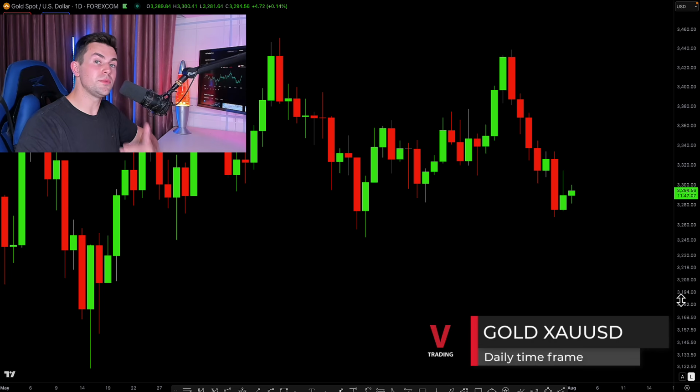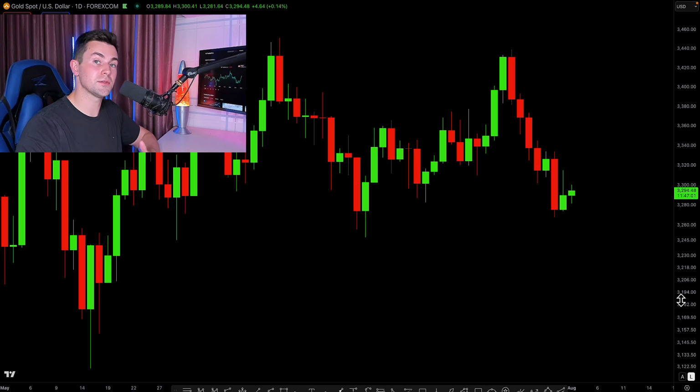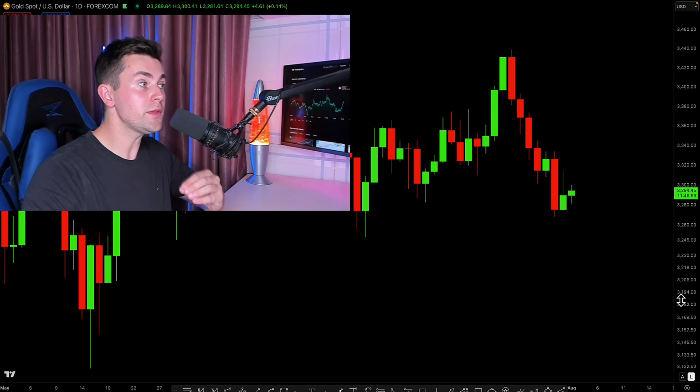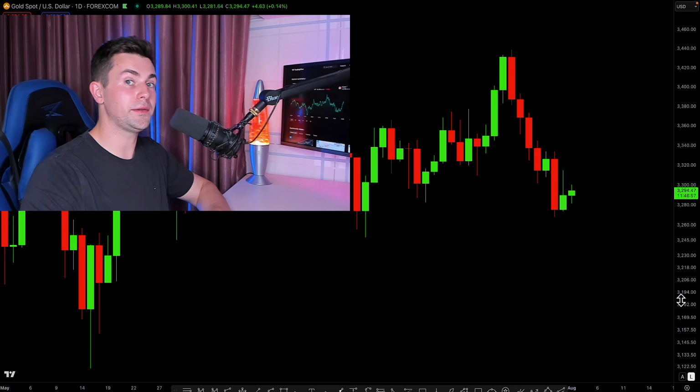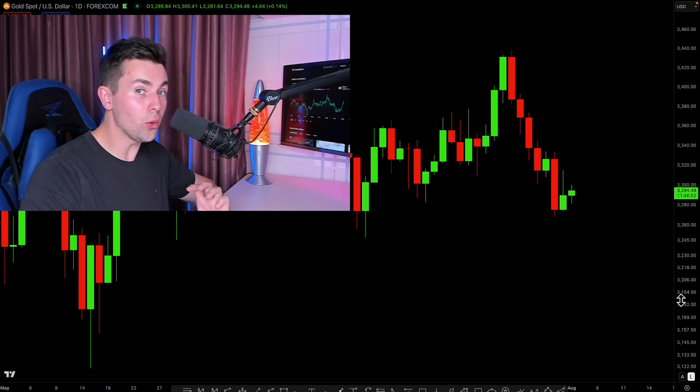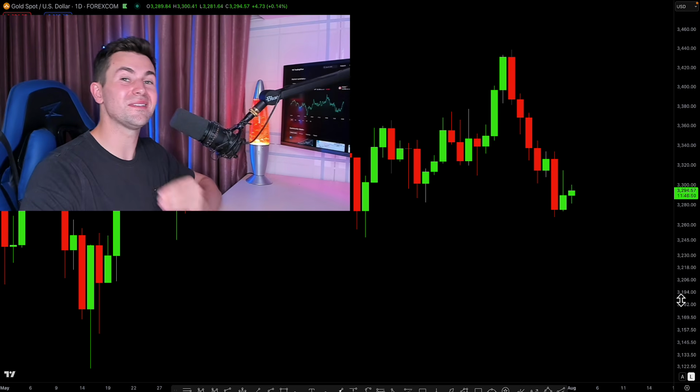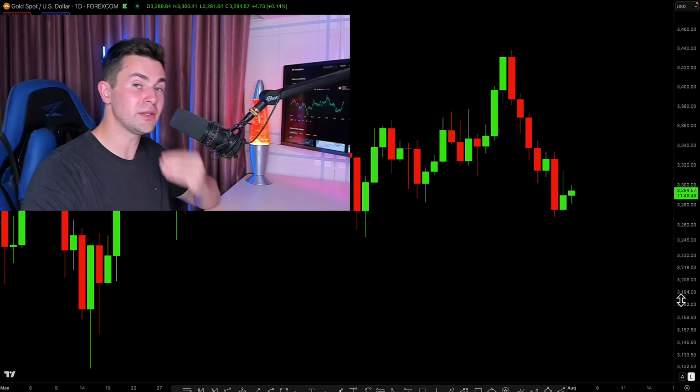Remember that you can do Fibonacci analysis on any time frame. For the sake of the example, we will do Fibonacci analysis on a daily time frame. To do that properly, you will need to identify three significant impulse legs. Just open a gold chart and try to find the most significant impulse leg, the wave, on a price chart.